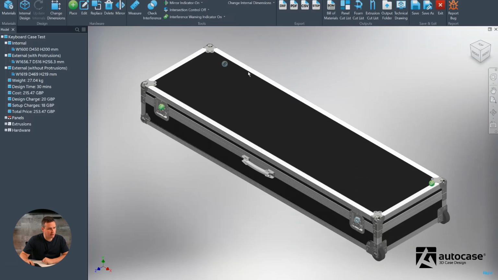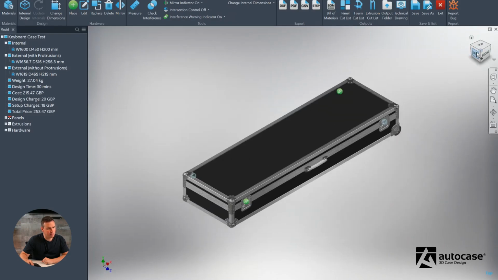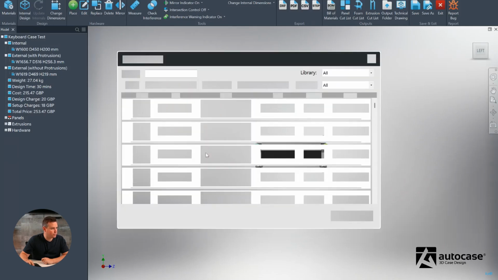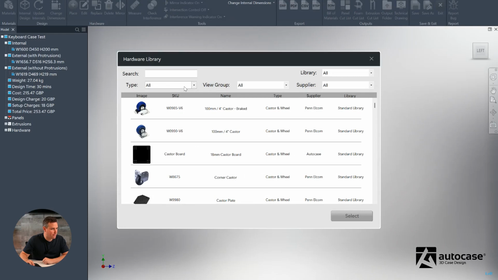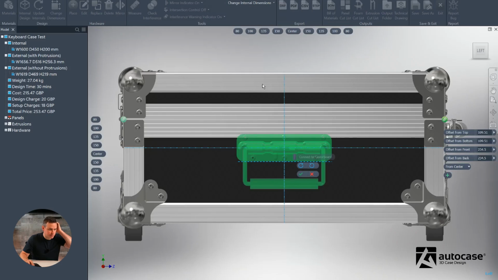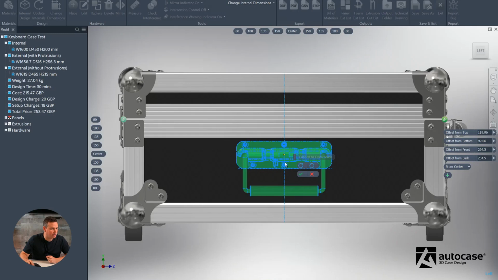And then we need a handle on the opposite end for the pulling along element of this case. So we'll use a mounted flip handle. This one will work nicely. And again, we'll keep it referencing that split. So if we change the case size, it's always going to be just nicely below the aluminium, because I'm using the anchor point of the split. Whatever we do to the case size, this is always going to stay this measurement from here to the handle.